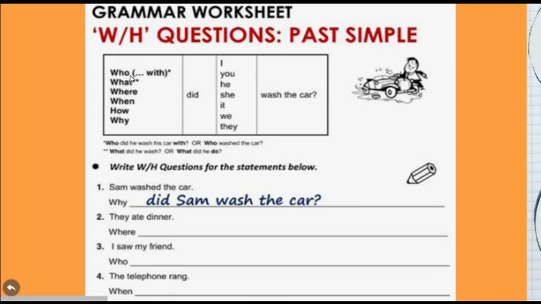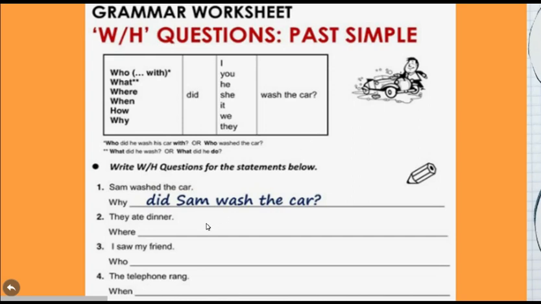So you can say, if you talk in the past, of course, why did he wash the car? Where did he wash the car? When did you wash the car? Why did they wash the car in this one? So it is not correct to say where you wash the car. It doesn't make sense because you need a helping verb did in the past. Where did, what did, who did, and in this one we have the subject and the next part of the sentence. Remember, when they are questions, you need a question mark. So like this one. When did she wash the car? With a question mark. Don't forget the question mark, okay?